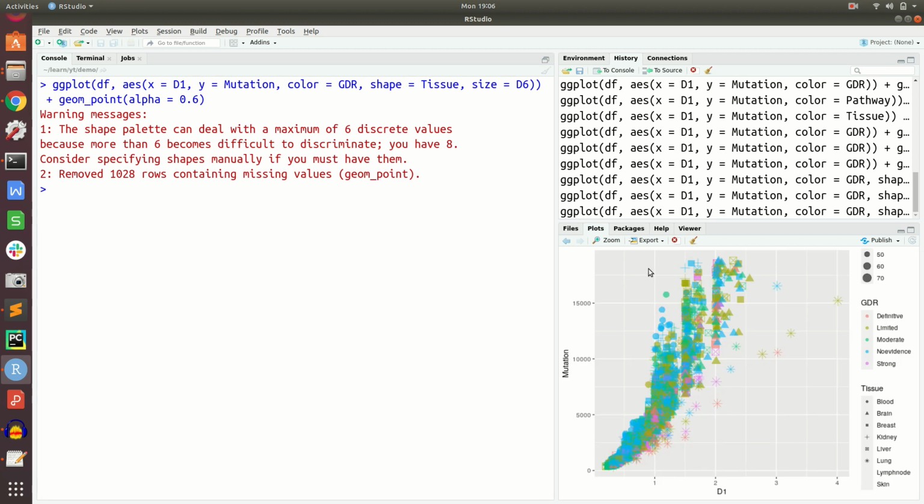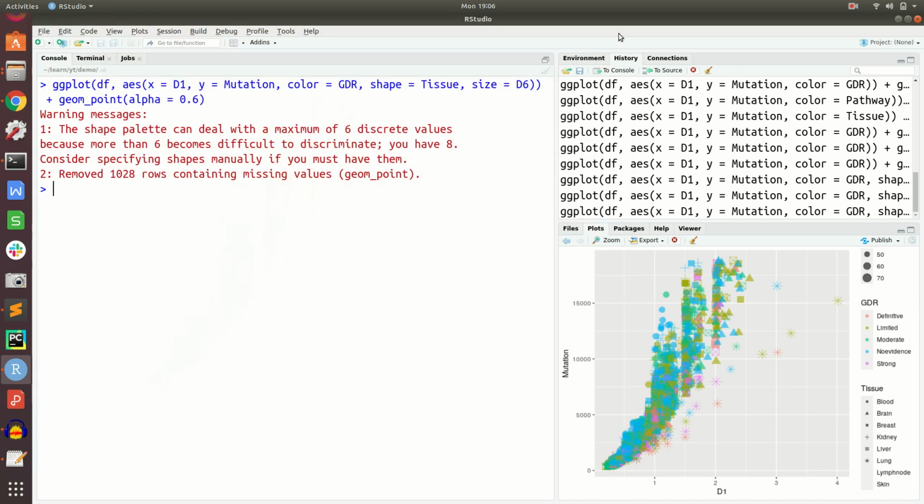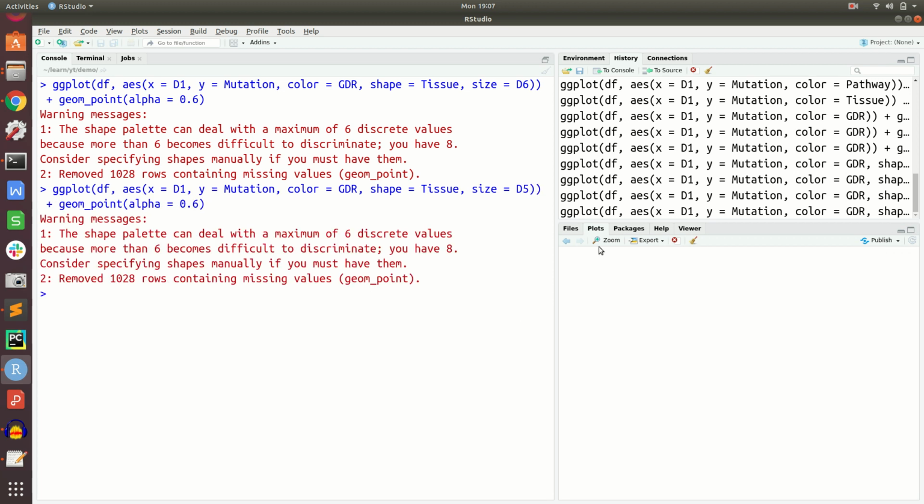So what happens here? Now you see there are 3 sizes: anything 50 or less will be in this size, 50 to 60 is this size, and 70 and above is this. So it automatically divided into 3 categories. So let's do one thing. Instead of D6, let's say size is with respect to D5.